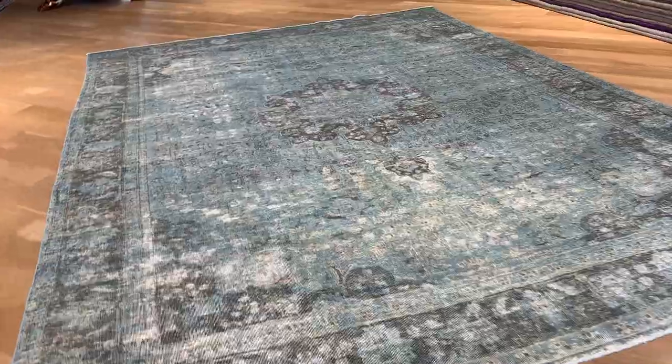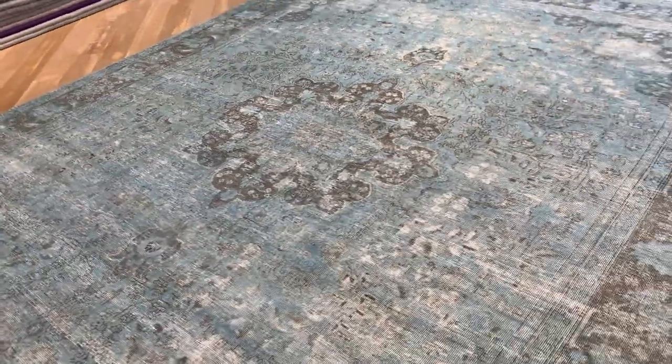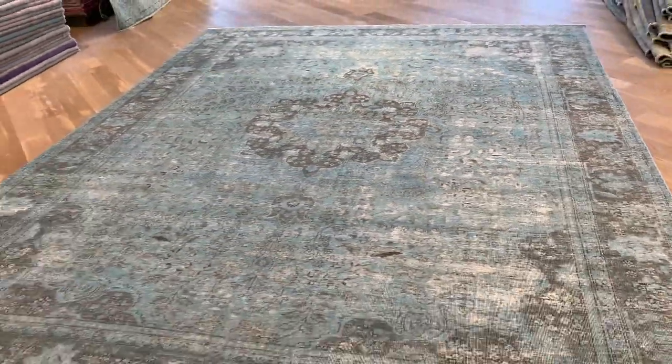So beautiful on the eye. Again, it's one of those carpets that's more beautiful in reality than it is even in the picture or the video. You can see the different colors as well. Every now and then there's like gold lines inside the carpet. The medallion is so beautiful — very nice and discreet, showing its oriental feel and look with a very modern feel and look about it.